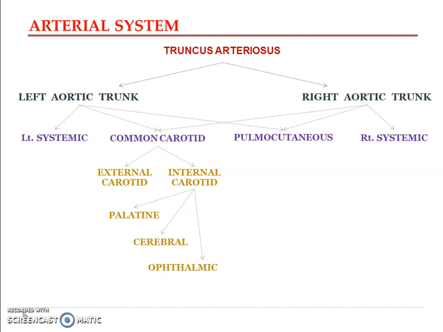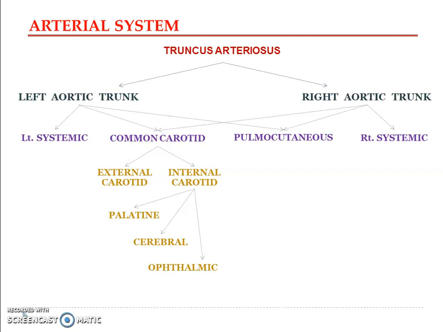Each internal carotid, soon after it emerges from the main common carotid arch, bears a swollen carotid body, which is referred to as the carotid labyrinth. Okay, it is formed from the second pair of gills. Now, the carotid body has a network of capillaries and chromaffin cells. The carotid body is responsible for detecting the presence of oxygen and carbon dioxide in the blood. So it is somewhat like a chemoreceptor.